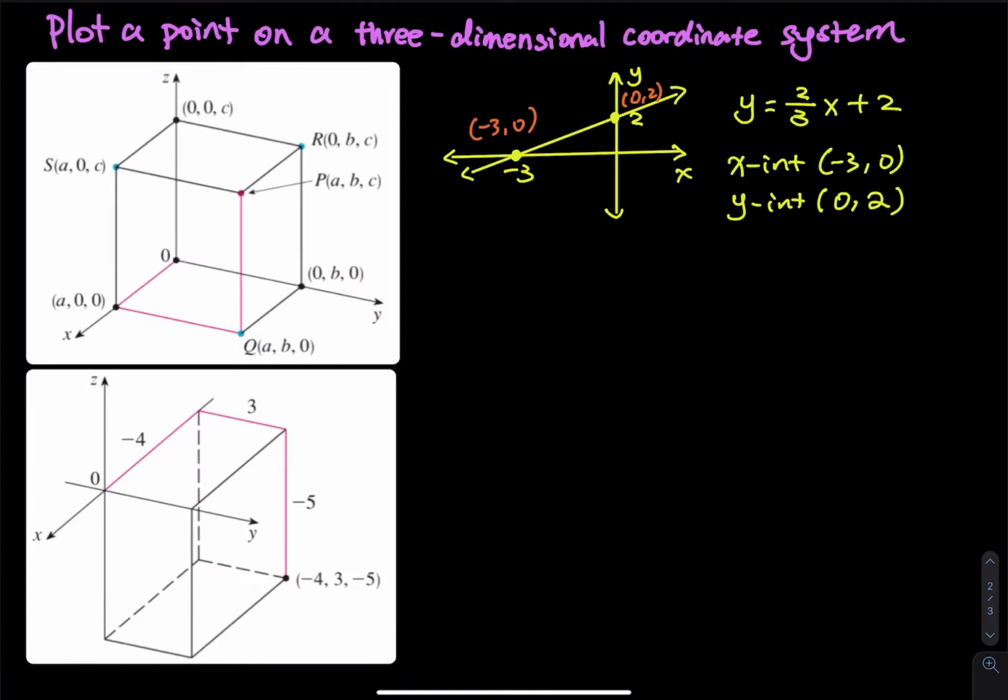Let's take a look at the first picture. In the first picture, we have a box, three-dimensional, and there are 8 corners. Let's take a look at the 4 corners on the bottom, and then the 4 corners on top of the box. The first one that I would like to look at is the origin. This point is definitely 0 comma 0 comma 0, because that is the origin, so the x, y, and z coordinates are all equal to 0.